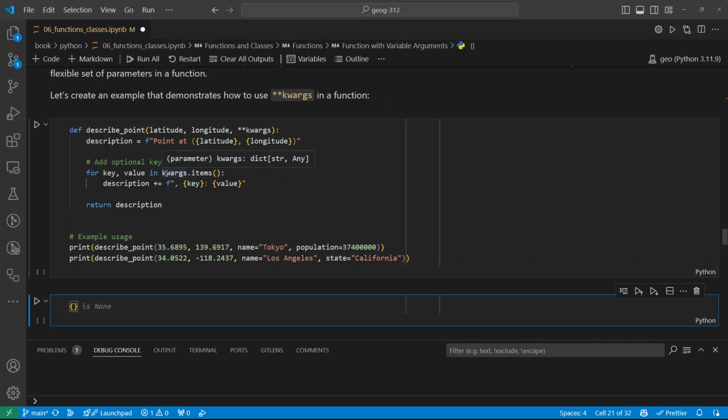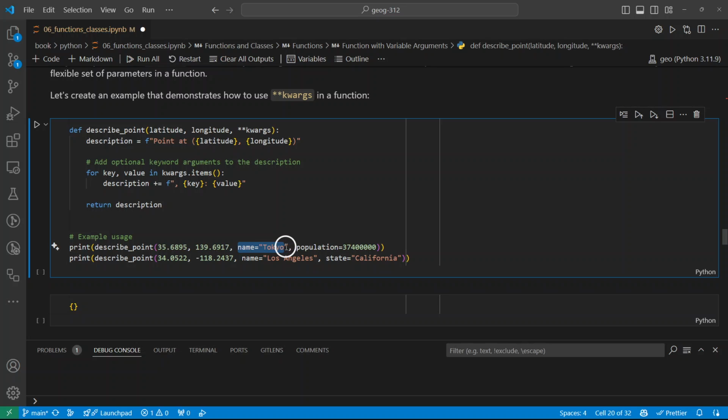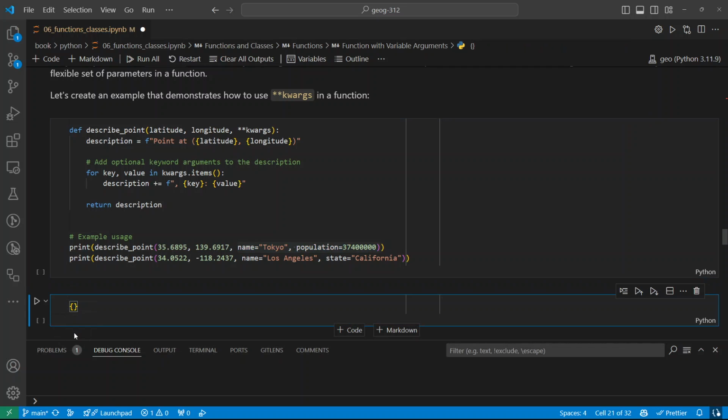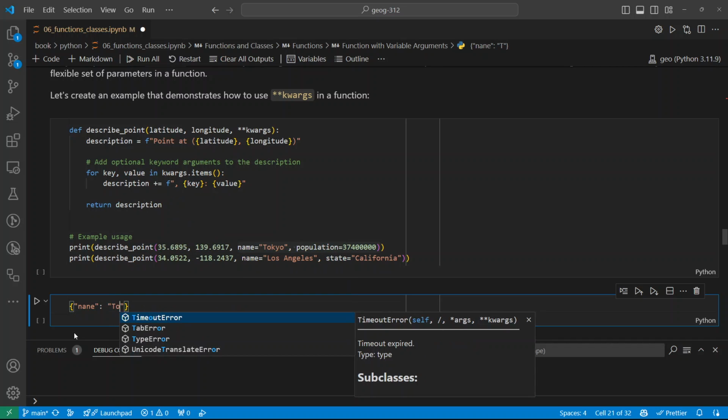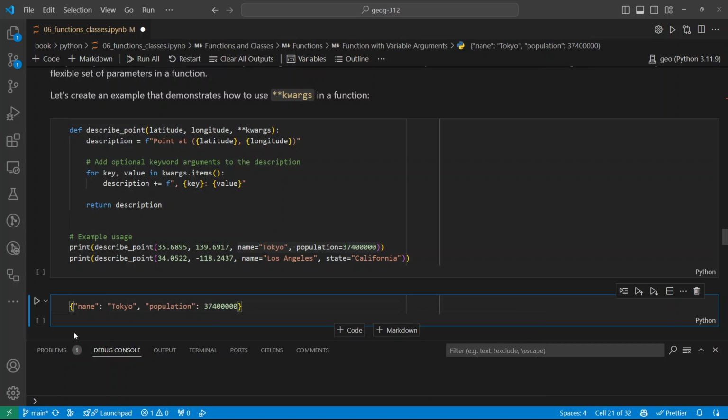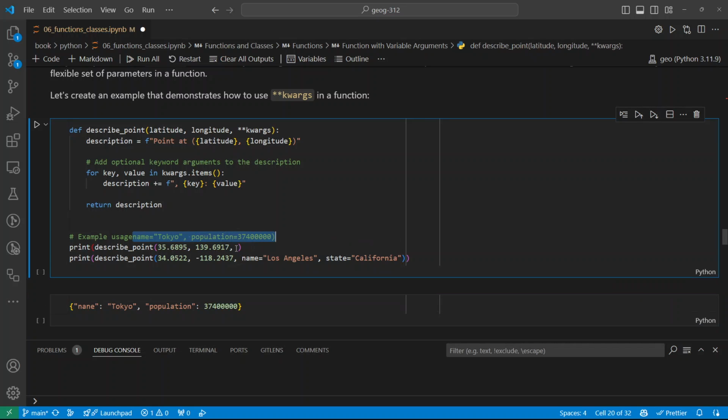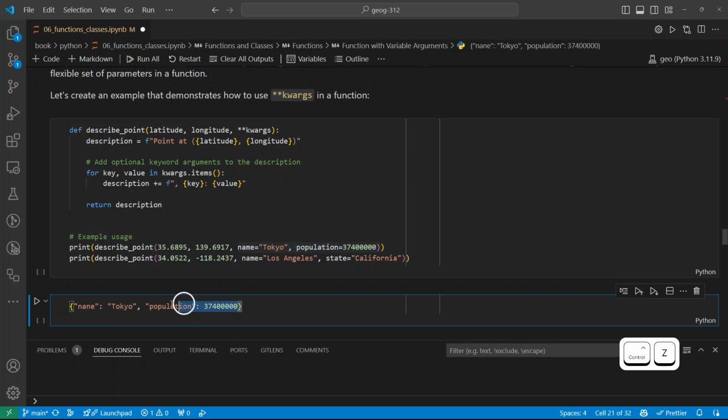When you try to get the items, it's empty, so there's nothing. But if you provide something, it would look like name, colon, and Tokyo. So when you are calling this function and provide something like this, the keyword argument basically looks like this.